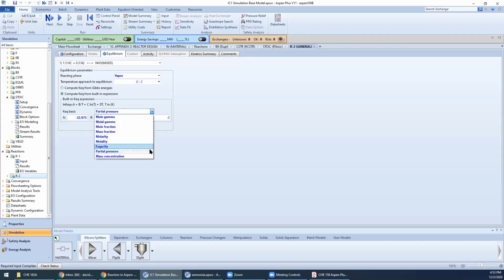And that was in terms of partial pressures, and you can change it for mass fraction or whatever. But yeah, so we have partial pressures in. Any questions before I run the system?